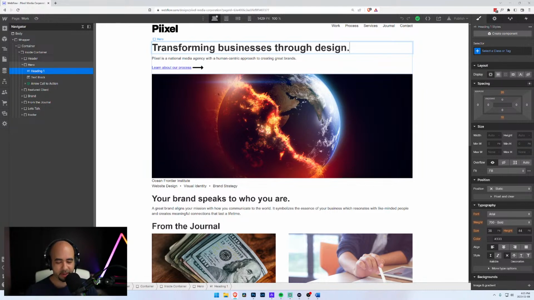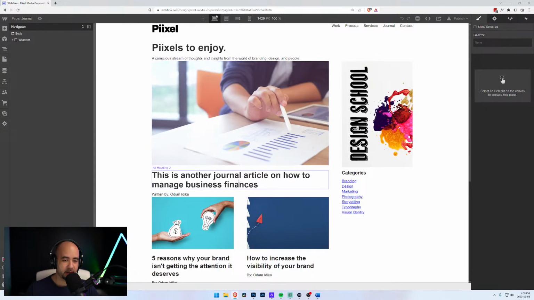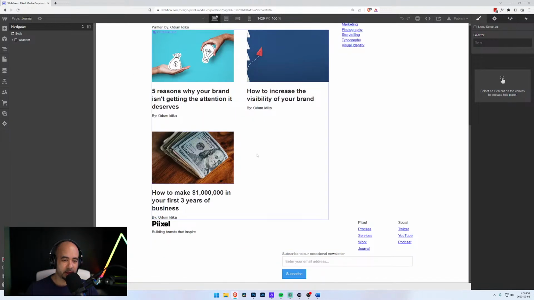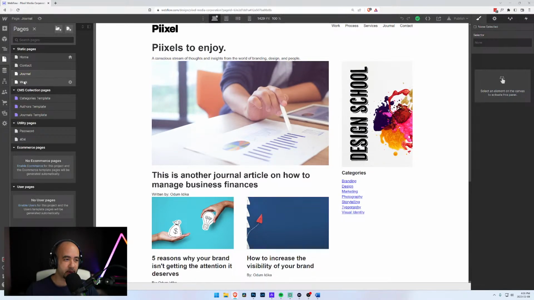So this is going to be very much like the blog page, which is the journal page. I use journal, blog, and news kind of interchangeably. It's all kind of the same thing. It's dynamically generated postings. But anyways, it's going to look very much like that page. Let's go to the journal page, where we're going to have the main featured work, and then we're going to have 2 below, sectioned off in columns like this for the work.